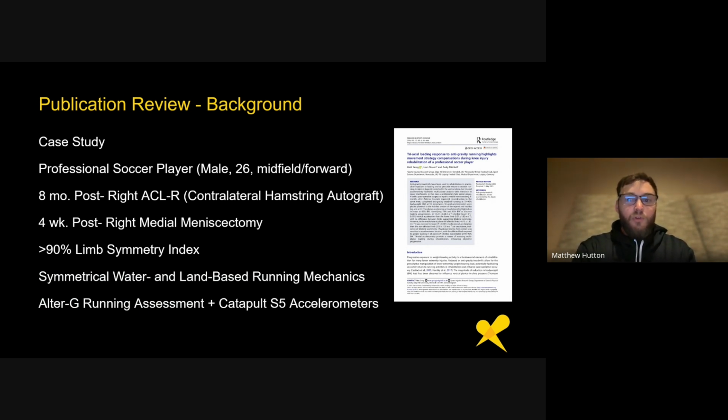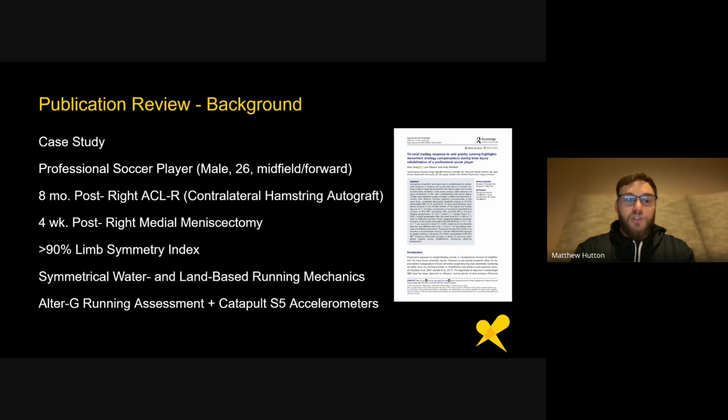And so what they did leading up to that, they obviously went through a normal ACL rehab. They had cleared the strength rehab, gone through plyometric training, and they thought he was ready to return to running. And they did the limb symmetry index, and he cleared 90% symmetry for all of that testing battery. And then he was progressing through underwater treadmill and also some land-based running mechanics. And he was, according to the physio, AT, PT, whoever was in charge of his rehab, they were describing his movement as symmetrical, non-antalgic.